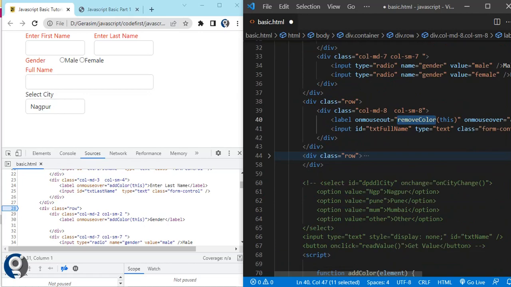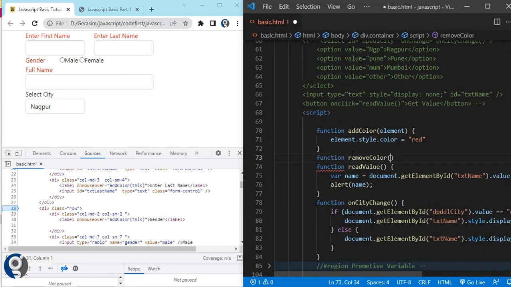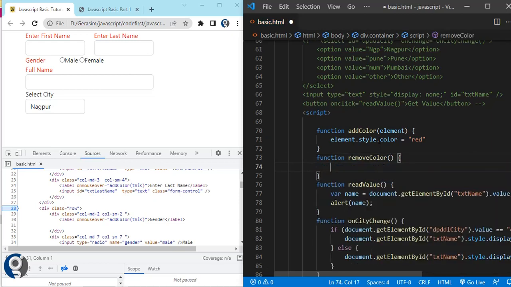Now in remove color, we have to create the function. Again, function, opening closing, function name, curly bracket, and we are going to get the parameter. The same line we have to use. Instead of red, we have to make black.